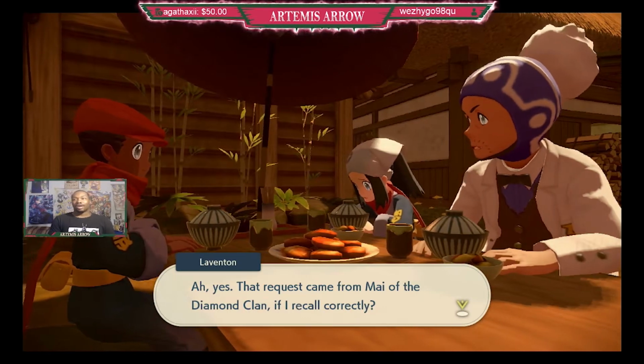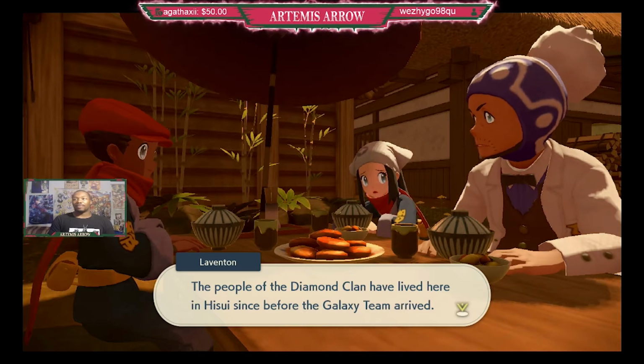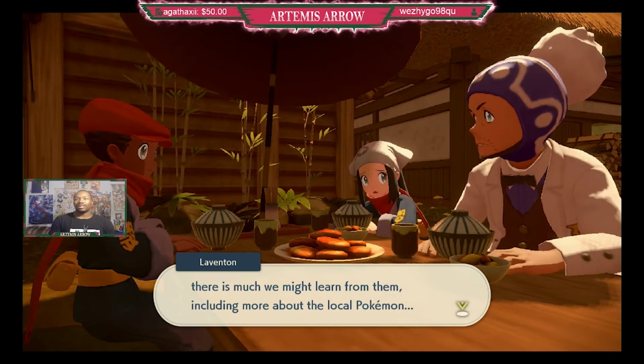Ah, yes. That request was from Maya, the Diamond Clan. The Diamond Clan? What is this now? If I recall correctly, the people of the Diamond Clan have lived here in Hisui since before the Galaxy Team arrived. If we could establish good relations, I'm sure they will. There is much we might learn from them, including more about the local Pokemon.